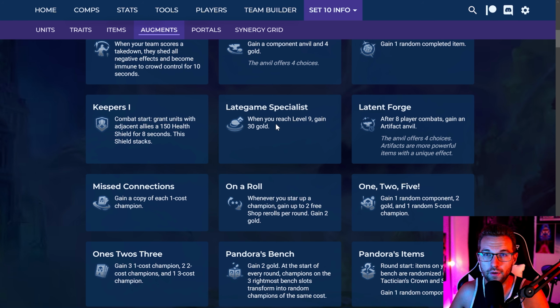I mean, maybe if you're on the edge of deciding whether you should fast 9 or not, this can be what pushes you over the edge. But you don't just take this and go, I'm forcing 9. Like, that's not real life. So only if you are already really far ahead and looking to go 9 anyways, then you take this.